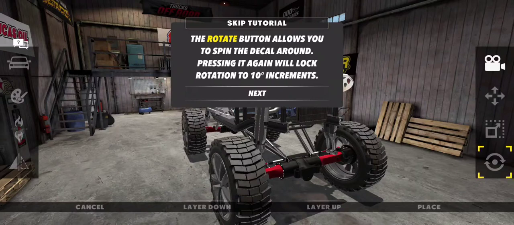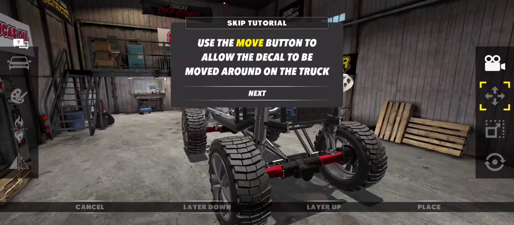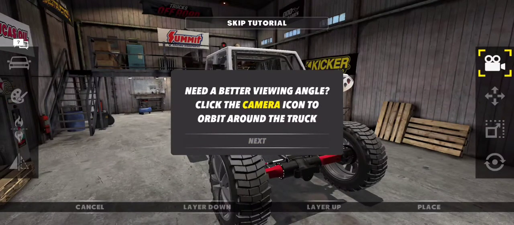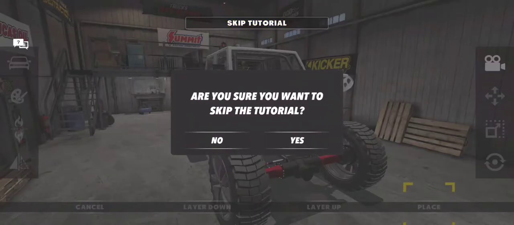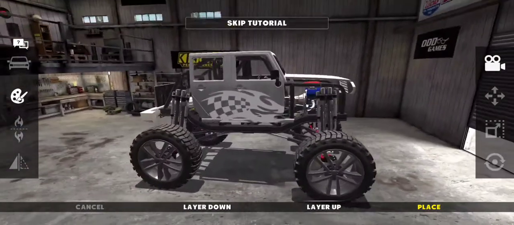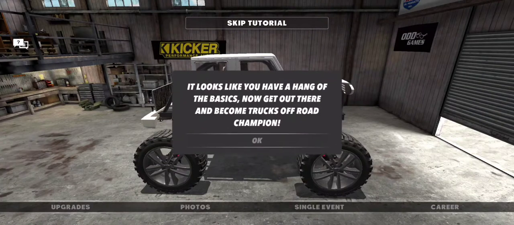Okay, the rotate button allows you to spin the decals around, and pressing it again will lock rotation in percent increments. Okay. Some decals can be painted. Okay. No, thank you. I don't want this. Skip this tutorial. No. Skip on playing because this tutorial is... Yes, fine, I guess. Okay. Yeah. Place it.